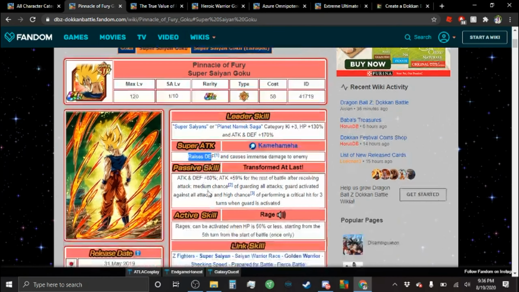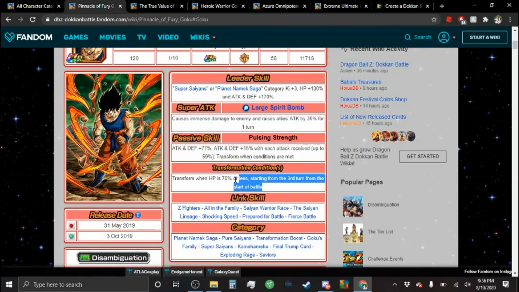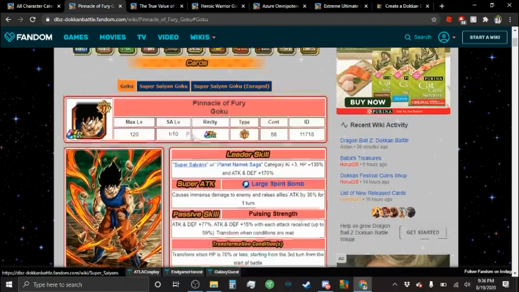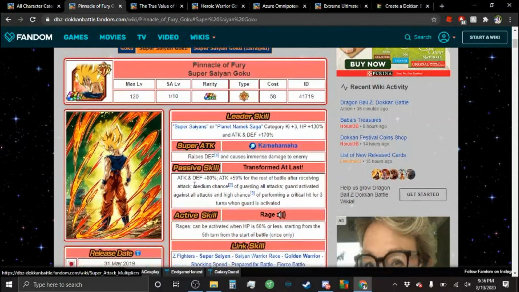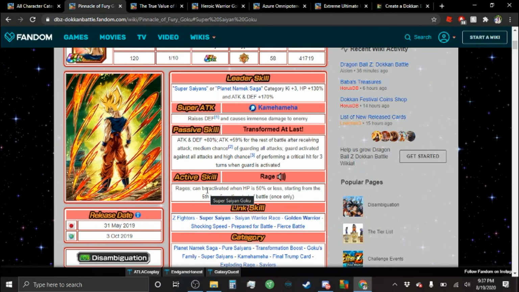Sure, he stacks defense when he transforms, but his transformation's easy to get to. And oh, he has pretty good links. He has Prepare for Battle and Shocking Speed. That's really, really good. Especially, he's a pretty good leader for the Super Saiyans. But man, he also has that guard. But man, I don't know. He's for sure the most overrated unit in Dokkan.